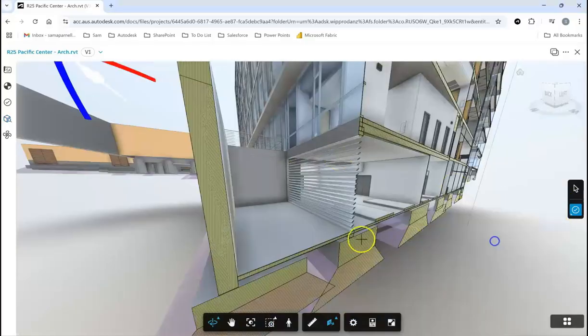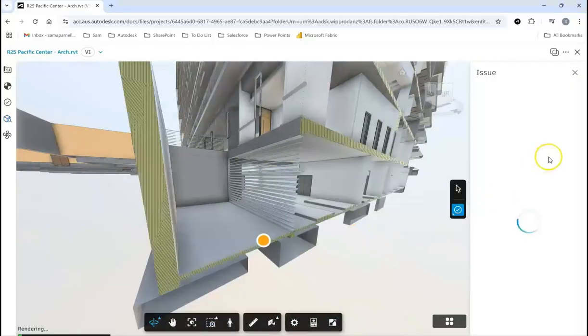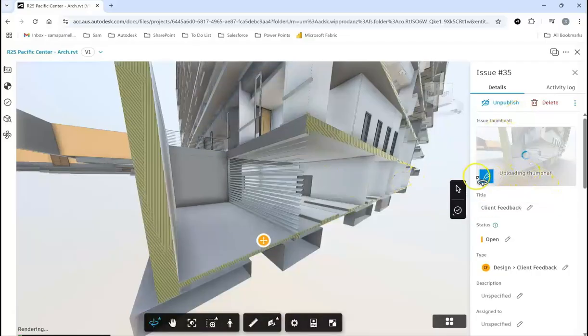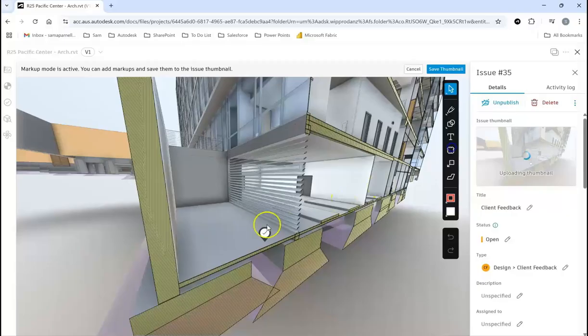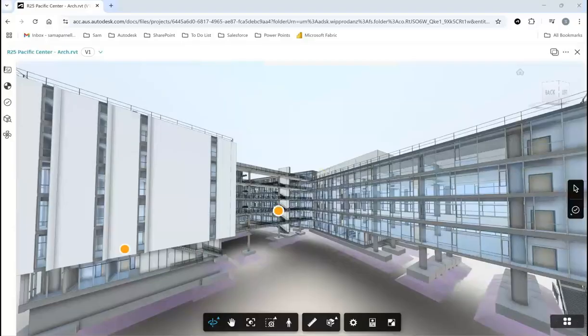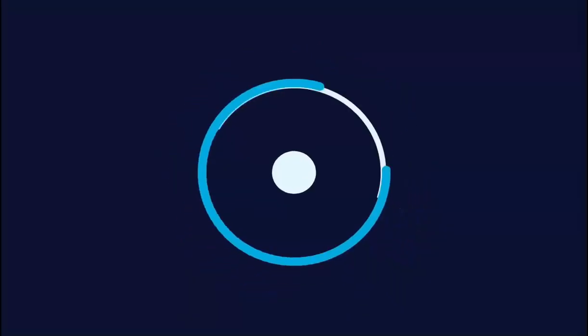We can add comments like we did earlier in our create issues. We can also add markups as well. This browser is perfect for quick reviews, site teams, and stakeholders who need access to project information without diving into more advanced desktop products.